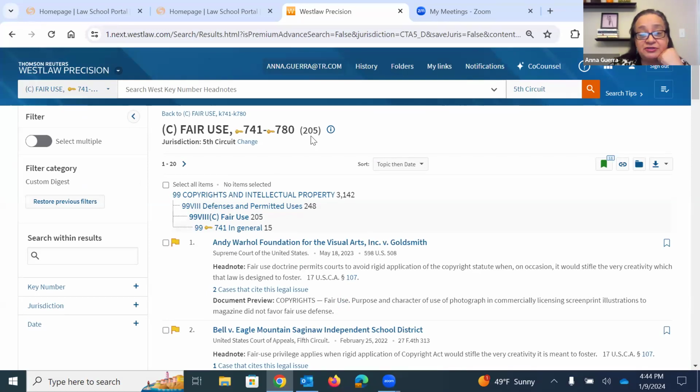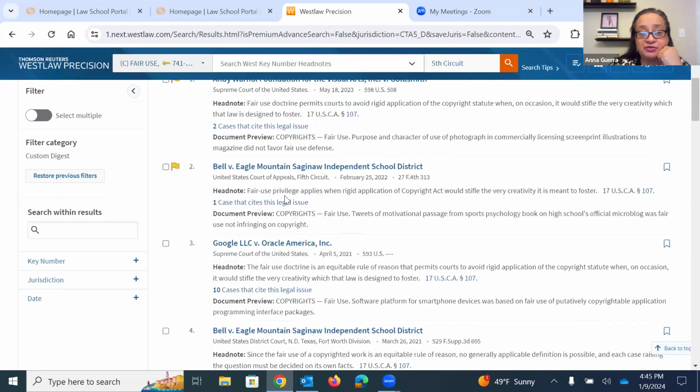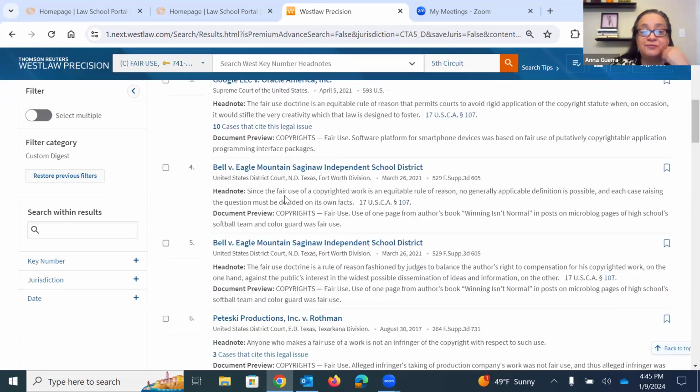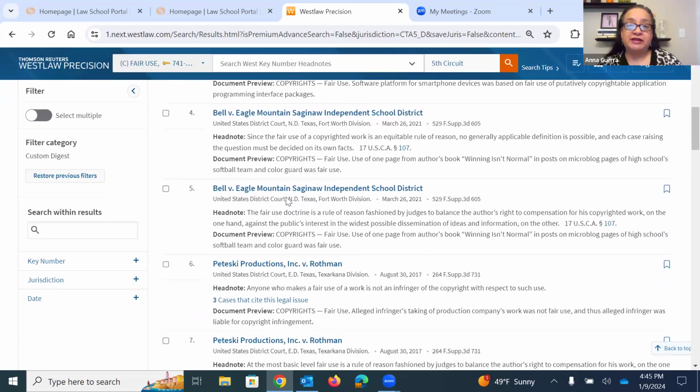And so now I have potentially 205 references of that same topic and key number. And I haven't even had to come up with a search yet in a case law database and look at all the information that I found with this topic and key number. And so that's what I also want you to get out of this recording: everything can take you to something else. It's just a matter of looking in a couple of new places or places that you've been given, such as a case, such as a statute, and clicking on the things that are in there to help you.